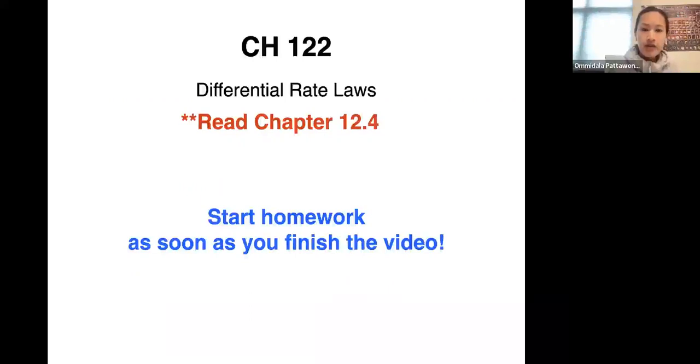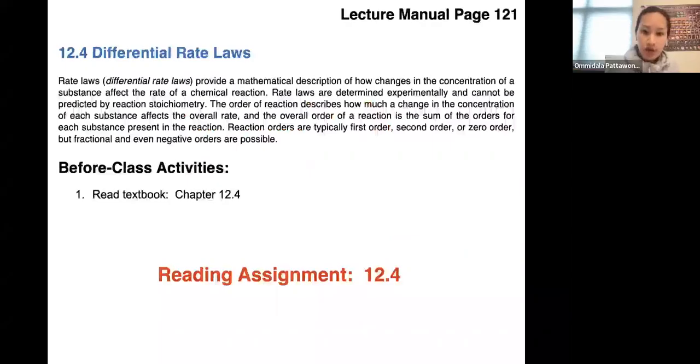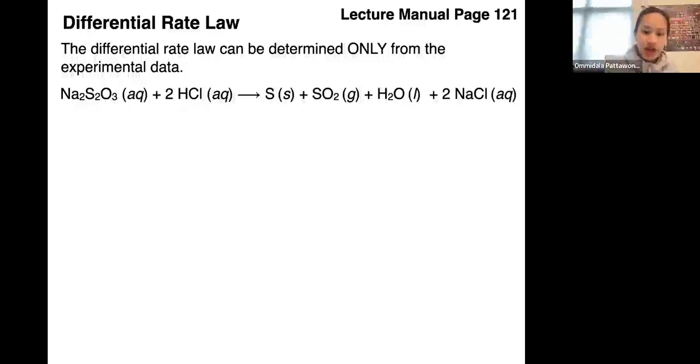This lecture video will cover differential rate laws. Please read the OER textbook chapter section 12.4 for more details. The differential rate laws provide a mathematical expression of how changes in the concentration of a reactant affect the rate of chemical reaction. Please note that the differential rate law can only be determined from the experimental data.